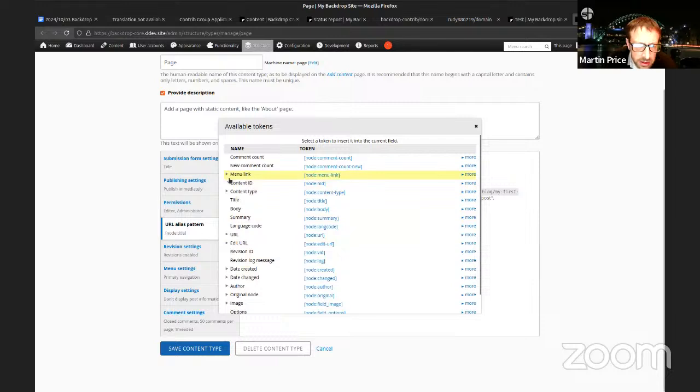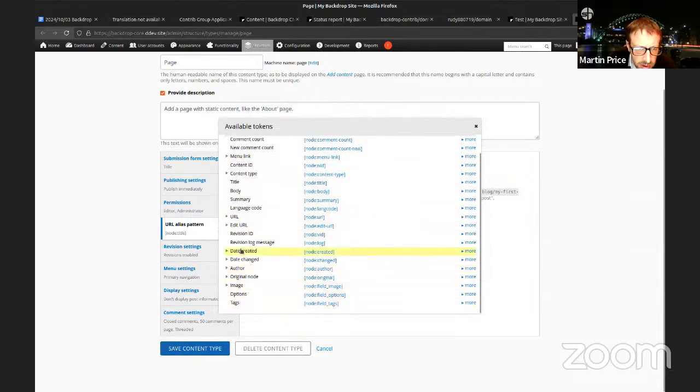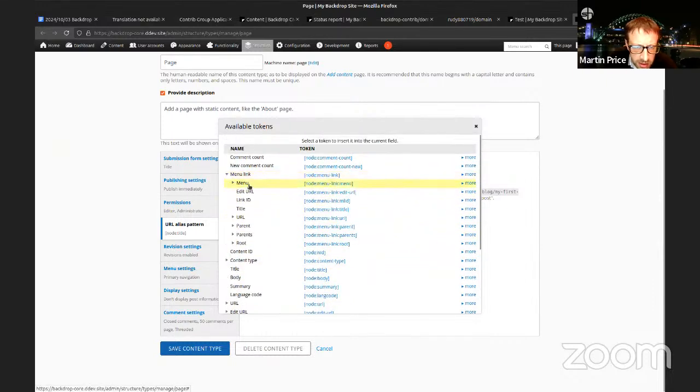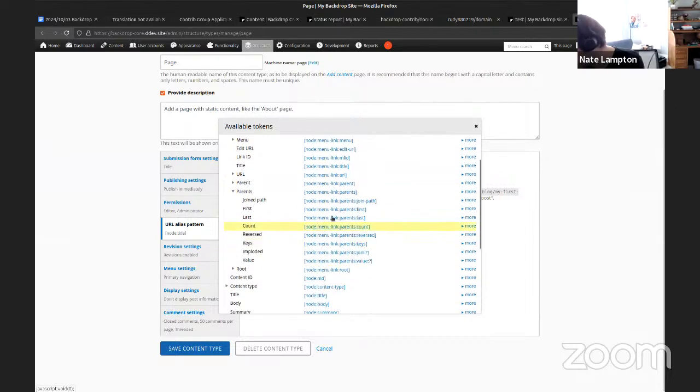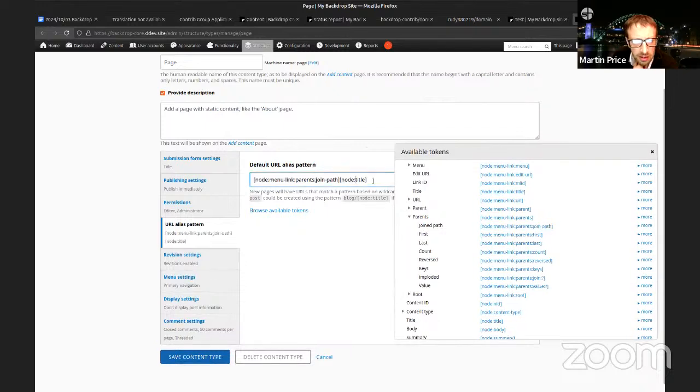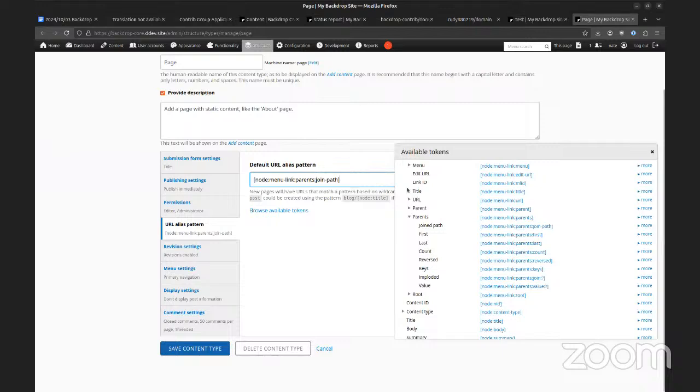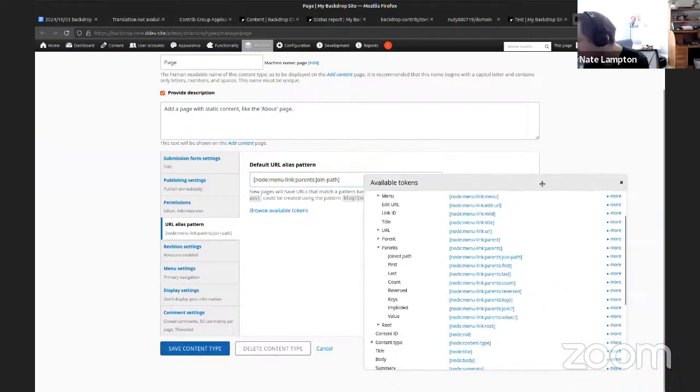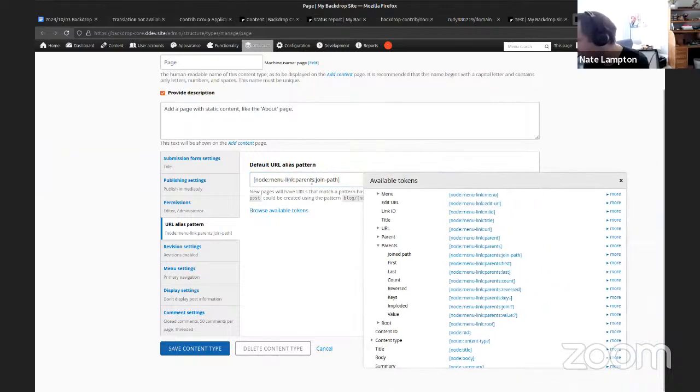Where is it? Menu link parents. Oh yeah, menu link parents. I think you can get the join path. Oh, you already got it. Great. This is it: node menu link parents join path.